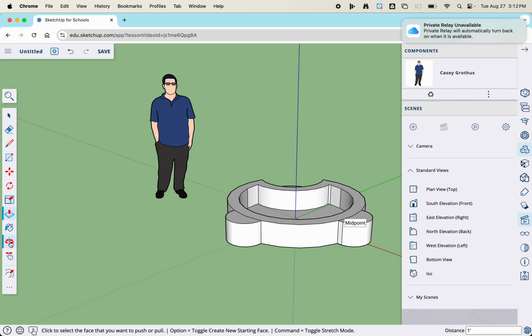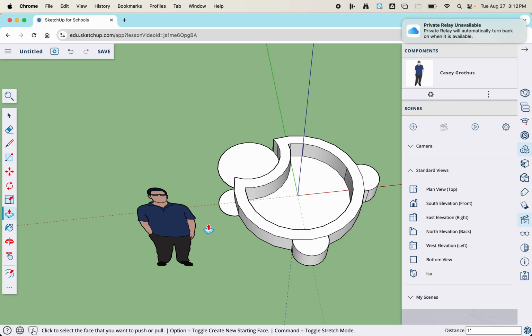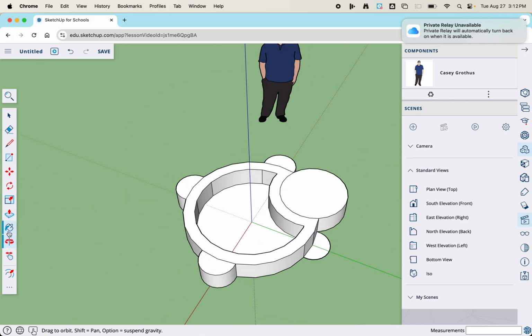Now we got to use the orbit tool over here on the left to pull this one up. We'll pull the head up to match, and we'll use our orbit tool again. Use the push-pull tool. We'll pull this up to match. And if you wanted to, this step is optional, but if you wanted to, you could take the eraser tool and clean it up a little bit. And actually, we could have erased that line before we pulled those sides up.